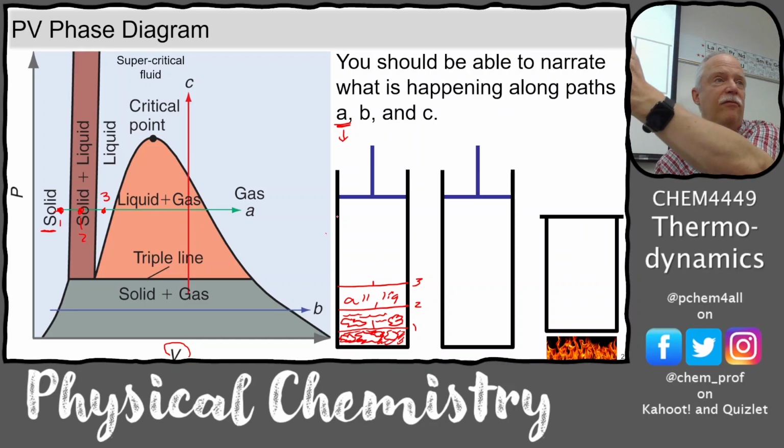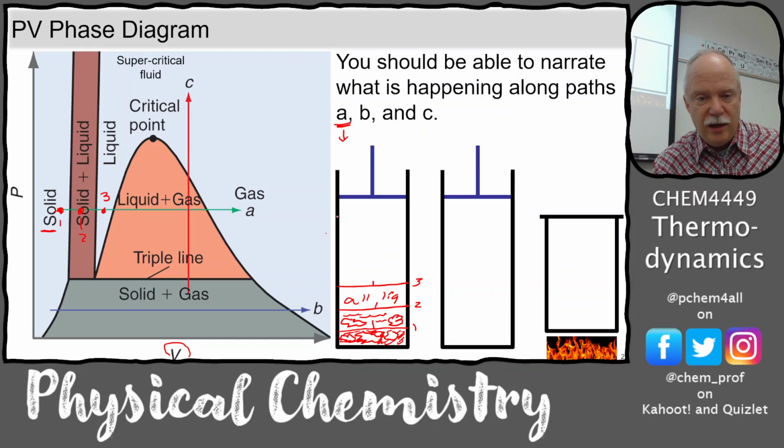You see that far left, solid. Then you have this equilibrium region where you have solid and liquid. It's melting and freezing in equilibrium. And then you have all liquid. And then you get to point 4 here, where we're in the liquid-gas equilibrium region. So we'll move this up here. And now we have a meniscus.